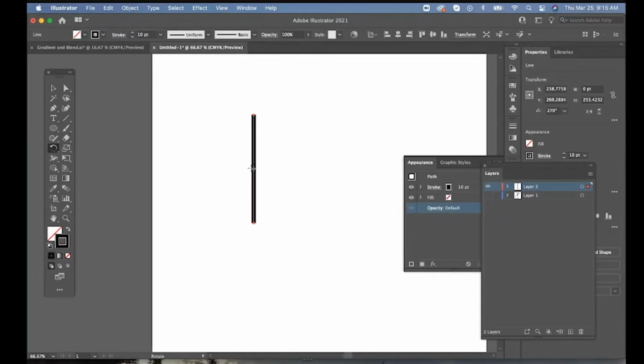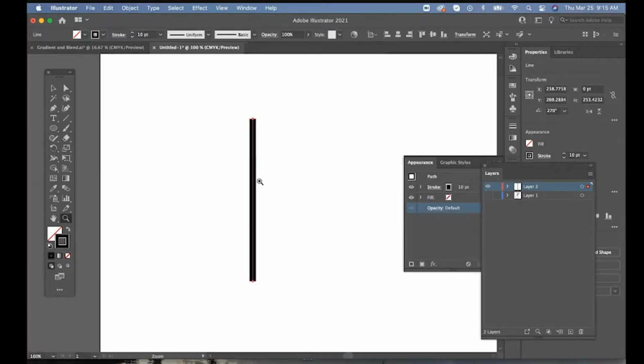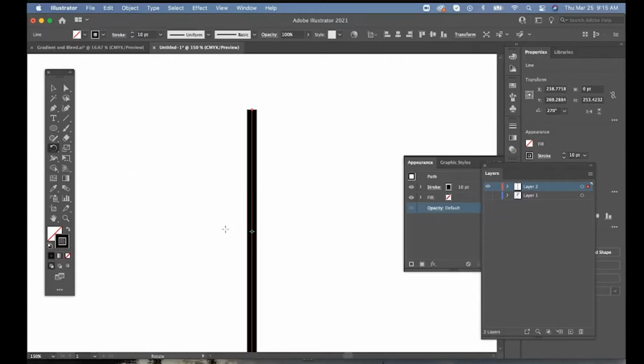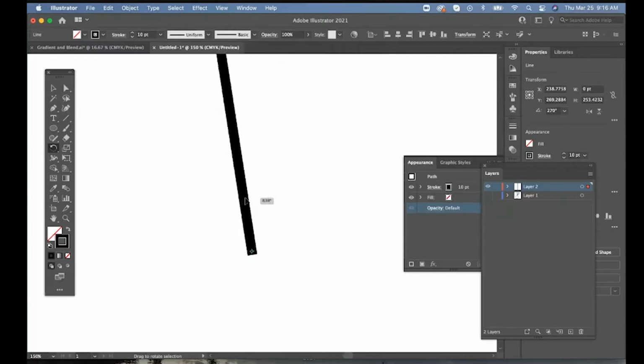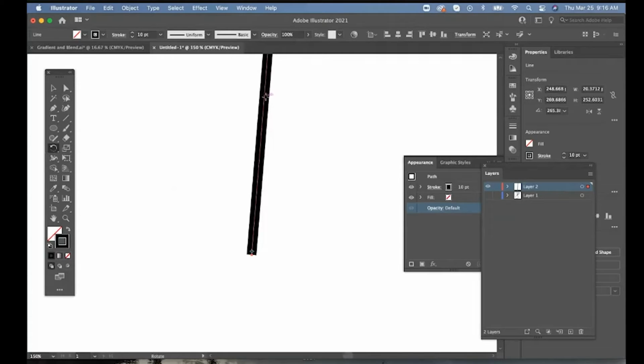You'll see that this is called an anchor point. This blue thing, I'm going to zoom in a little bit tighter so you can see that. This blue thing right here, that's an anchor point. When you're on this rotate tool here, you can click and move that anchor point wherever you want on the object, and then it will rotate around that point. So I'm going to click and put that anchor point right down here, and now it'll rotate around there instead of around the center point of the stroke.